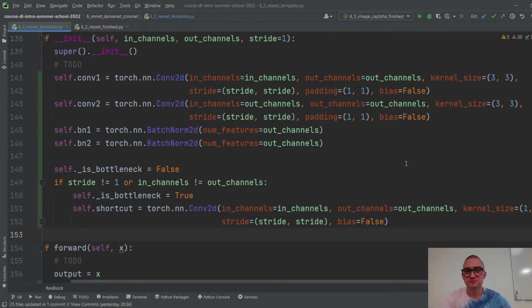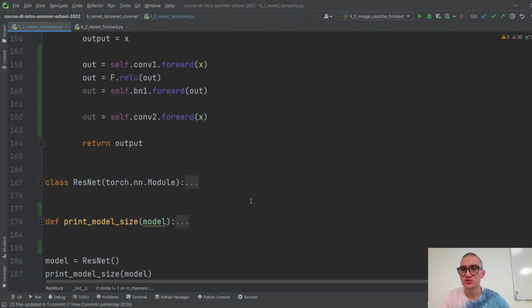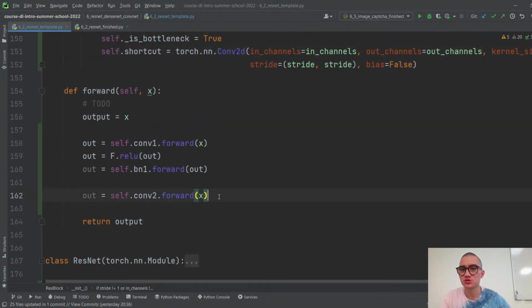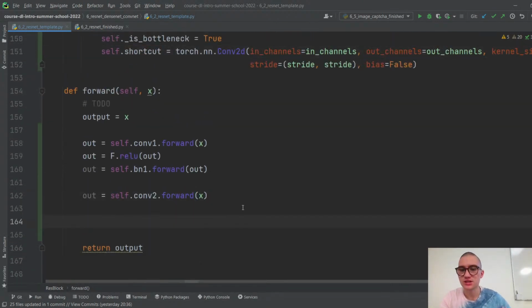Yeah. So okay, we have now our conv batch norms. We even have a shortcut now. So let's proceed with our forward loop. Now we need to implement the bottleneck layer.